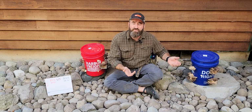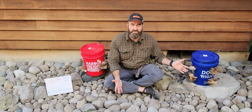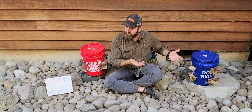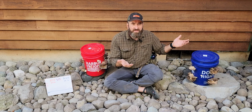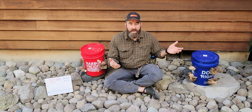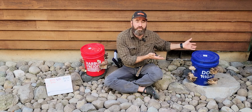So we have let these go just a little bit past their peak prime. Now, trust me, these are still good and they're going to taste delicious. I'm actually going to eat these for dinner tonight. That's how I feed myself with all of these mushrooms I grow. Now, let's get to harvesting and see who will come out on top at the end of the day. The red over here, or the blue over here.